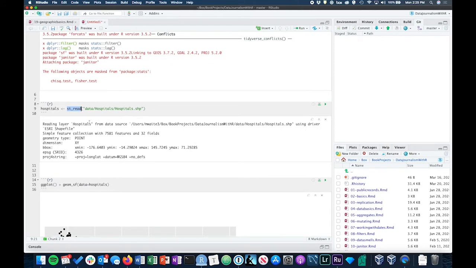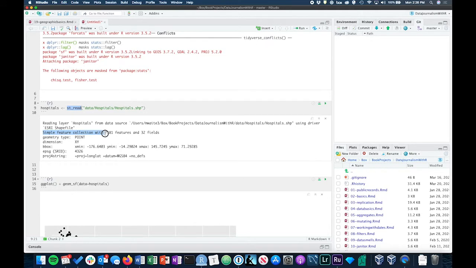But here is reading layer hospitals from this data source using the driver ESRI shapefile. The book goes into what an ESRI shapefile is, so check that out. This is a simple features collection with 5,081 features and 32 fields.